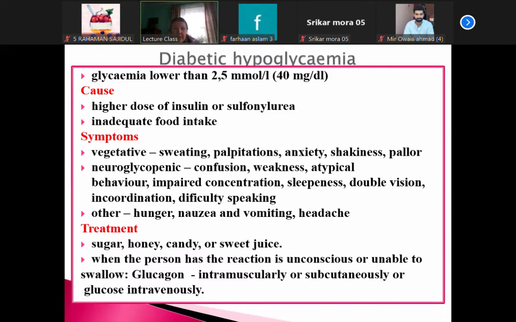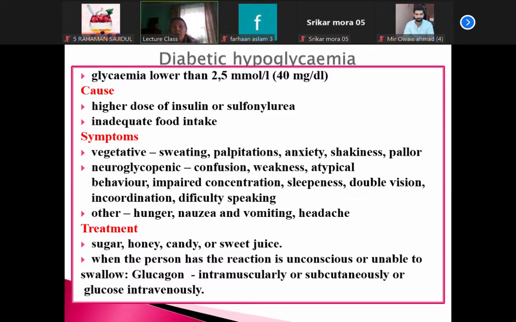What to do in these cases? First of all, education, and then if hypoglycemia started, anything sweet. So if the person can swallow: sugar, honey, candy, sweet juice; glucose spray is possible to use, pills with glucose are also good. If the person is unconscious, no reaction, then we should not put anything sweet into the mouth, of course. It may lead to aspiration.